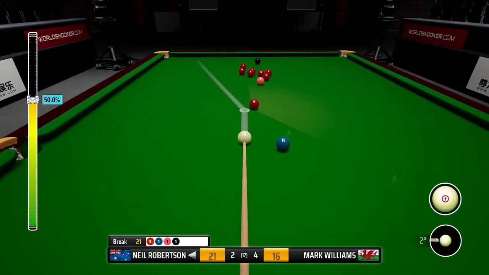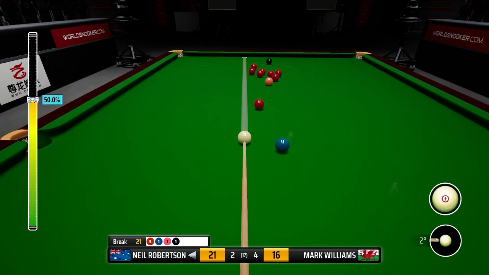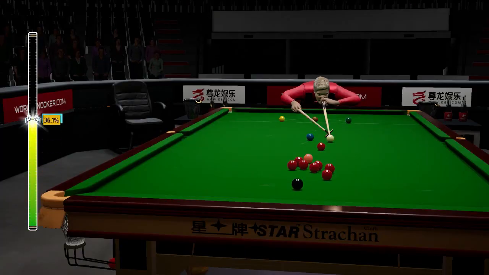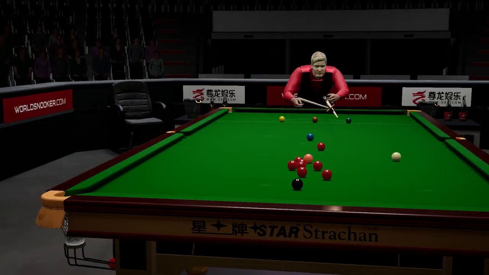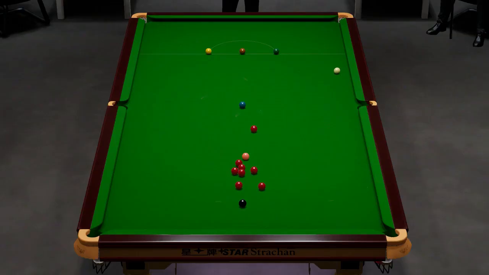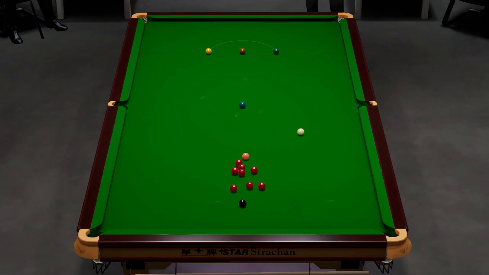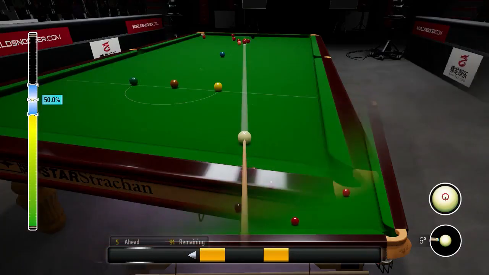21. Yeah, that didn't go well. So, as promised, we'll duck out. I'm happy with that. Again, there's a potential long pot on, but he's got to play a good shot to pot this. Neil Robertson, 21. Just a safety, don't blame him. But where are the Reds going to end up?